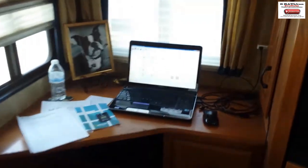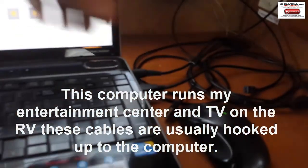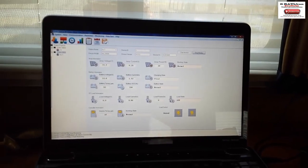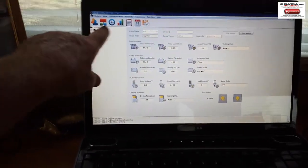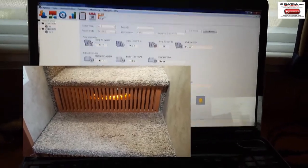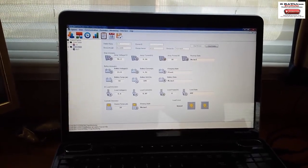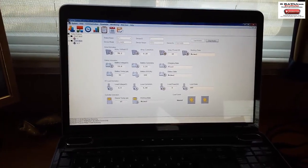Actually, I decided to run the USB cable up to my office area in the front of the coach, so now I can monitor everything from my desk instead of inside the storage compartment. I'm monitoring and can change all kinds of settings. I have my LED strip hooked up to my load — it's not on now, but it's set so that when the charging system quits due to lack of sun, the LED strip will come on, then go off when it starts charging again in the morning. Serves two purposes.